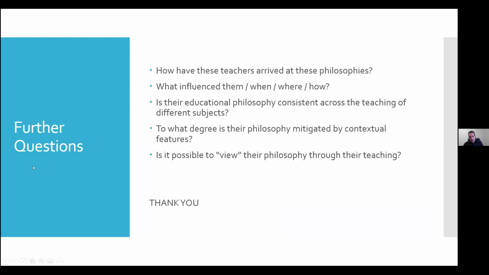Okay, so that brings me to the end. So from my small study, emphasis on small, many other questions were raised that are of great interest to me and perhaps will lead me to follow up in the future. Questions such as: how have these teachers arrived at these philosophies? What influenced them, when, where, and how? Is their educational philosophy consistent across different subjects? To what degree is their philosophy mitigated by contextual features? And is it possible to view their philosophy through their teaching?